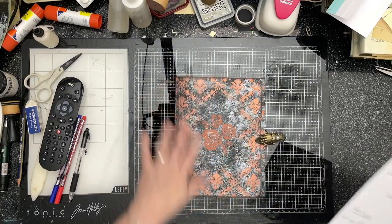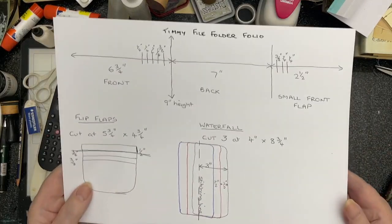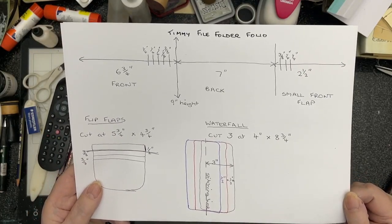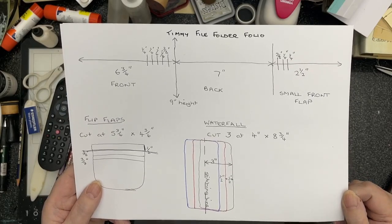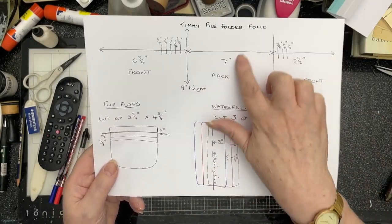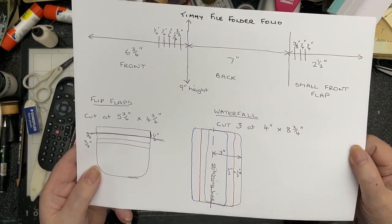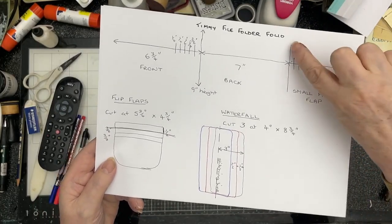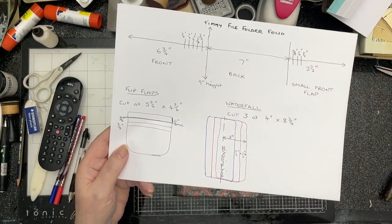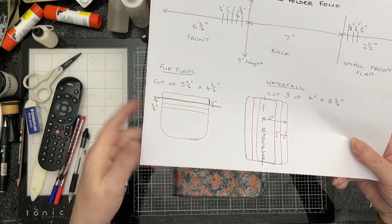Okay, so I think we're done. And I've made, this is really quite rough, but if you followed along with the video, you'll understand what I'm saying. So now is probably quite a good time to take a screenshot. So this is the main file folder here. 7 inches back, 6 3/4 front, 2.5 the small front flap, and these are the score lines. This is the big score line where it gets folded over. These are score lines for the living hinge type thing, the flip flappy bits inside. That's the measurements for those.